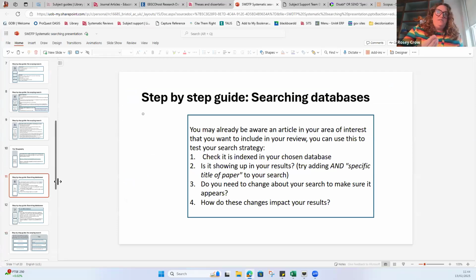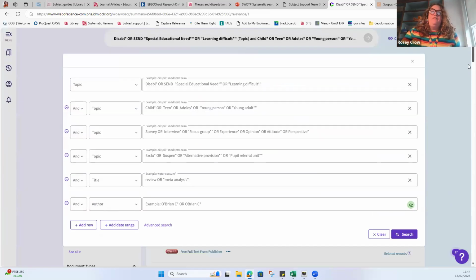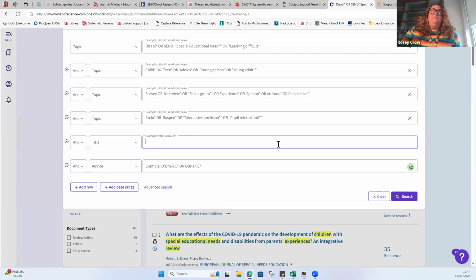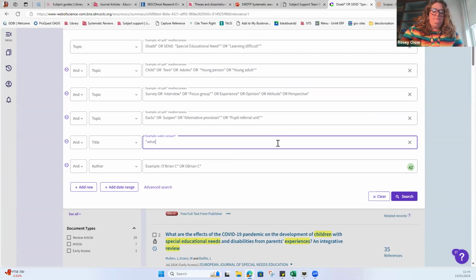So you can test your search. If you've already got an article that you're like, this is one that I definitely want to include, check whether it's indexed in the database just by searching for the title of the paper in that database, and then try including it in your search. So for example, say there is a paper that I'm really interested in, and the title includes this phrase.